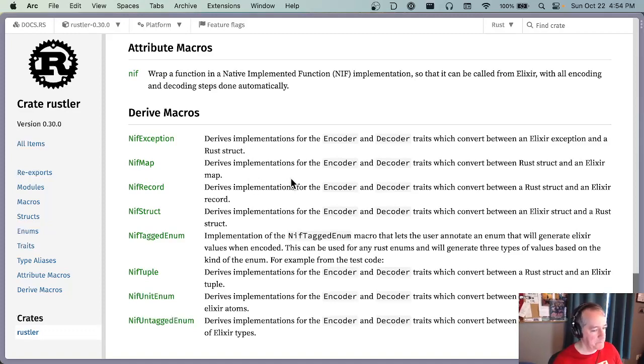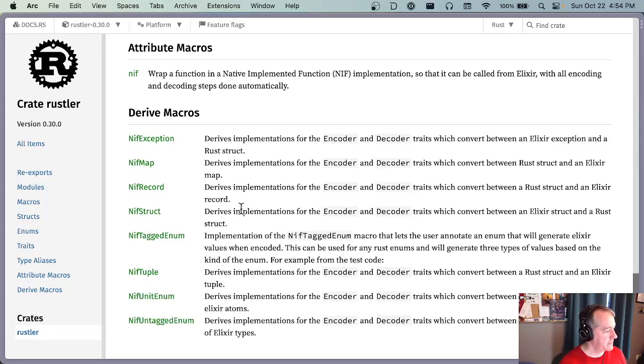Silly me. Okay. So we'll use NIF struct because before, remember, we used NIF unit enum on one of the other things. So we'll use NIF struct, and that way we can create these things and just pass them back to Elixir and see what we get.